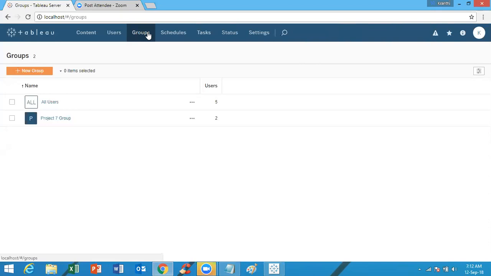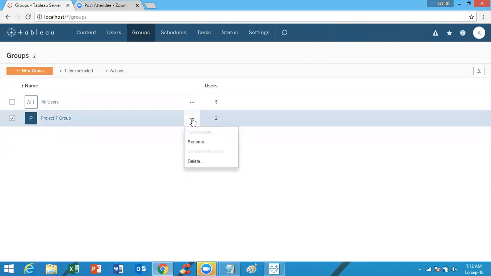So the application of groups is, say, if you want to apply permissions, for example publishing rights. Say in your team you have 100 people, 25 people are QA team people, 30 are developers.